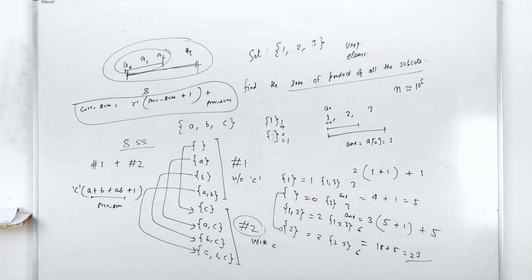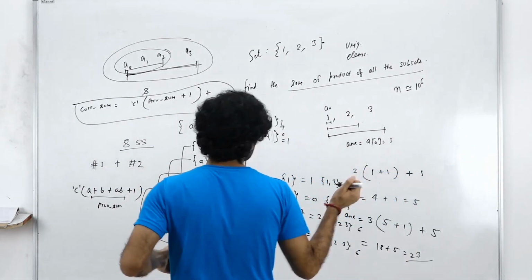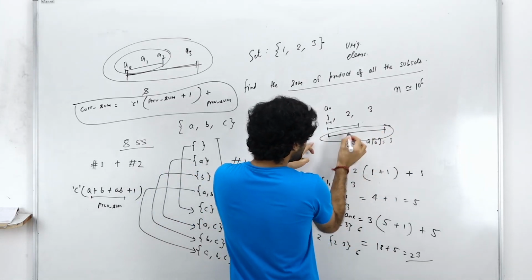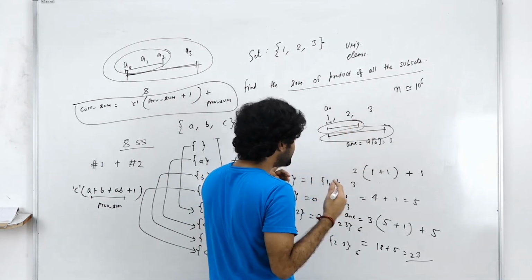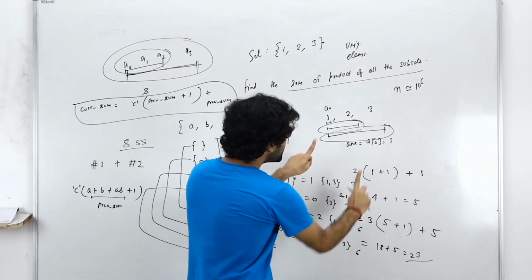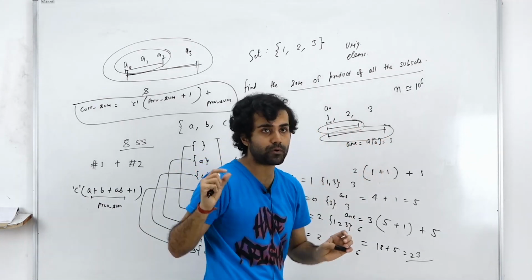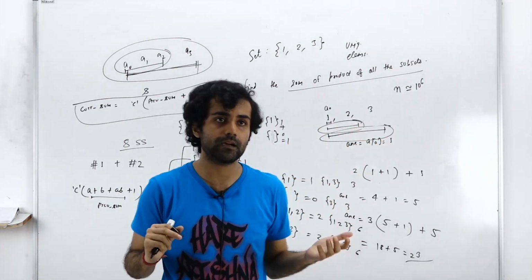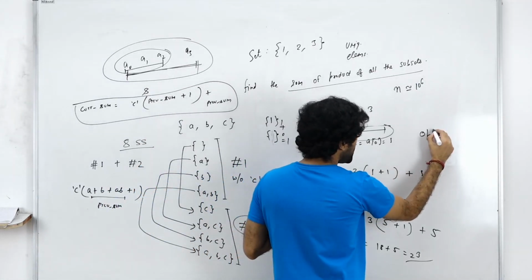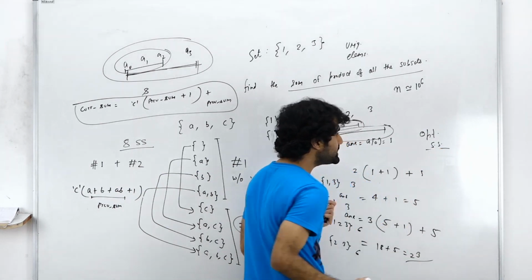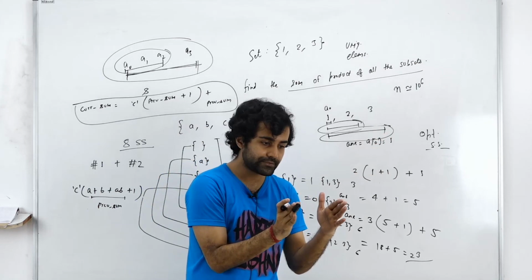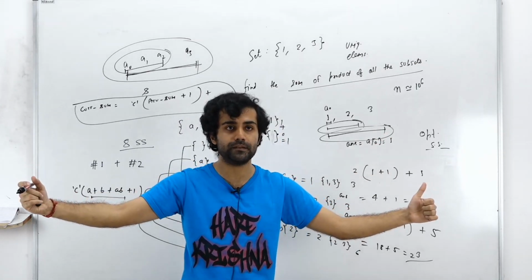Now this is a very classical case where I can figure out the answer of a bigger problem if I know answer of a smaller problem. And the same thing was true here also. I could solve this because I had solved this. So you can solve something bigger if you have already solved something smaller. So that is a big property of dynamic programming, and this is also something which is referred to as optimal substructure.